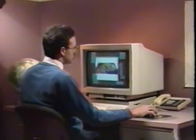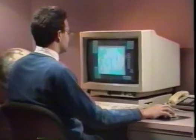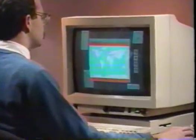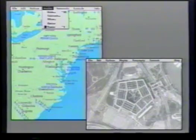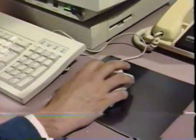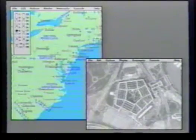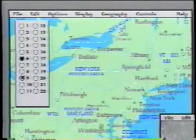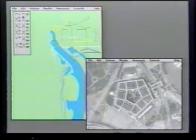Delorme XMAP technology is available in both off-the-shelf and custom versions. The following demonstration highlights the general capabilities of a typical XMAP system. Map data is displayed on the system in one or more graphics windows. All functions are controlled by pull-down menus and pop-up dialog boxes. Selections are made using a mouse, keyboard, or other input device. To zoom into a specific area, you simply click on the desired location, then select the scale at which to view that area. In seconds, the system accesses the data and displays it.